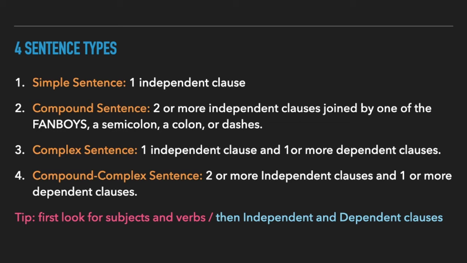So we're not talking about word length, we're not talking about phrases, specifically the sets of subjects and verbs within the sentence and whether they're independent or dependent. So for this type of sentence, we have 2 or more independent clauses and 1 or more dependent clauses. And the main tip is, again, just look for the subjects and verbs first. So as soon as you can identify those, you can then identify where the clauses are, and then you can determine, is this clause independent or dependent? And one of the methods that helps with identifying those is to try to memorize those dependent words that I showed you in the last video.